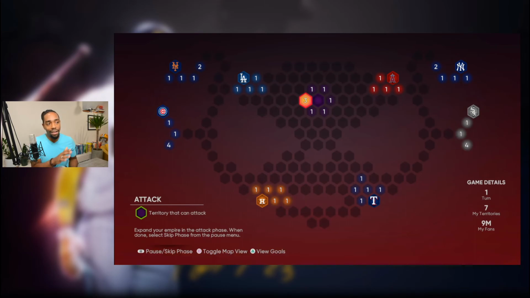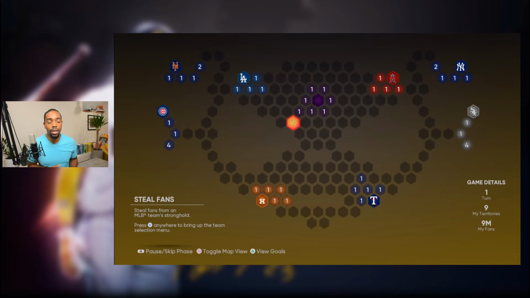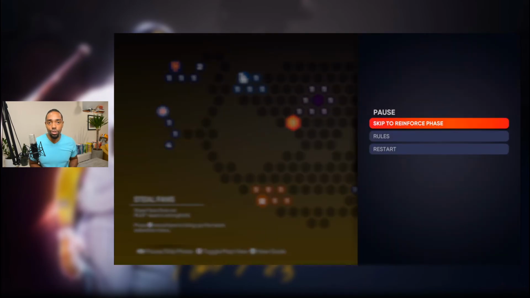And then once you have that buffer, you want to go ahead and start creating a wall towards an opponent. So you can see now that I have no more fans to distribute within another territory, I am being offered the Steal Fans phase. It will advance automatically. Again, do not play the Steal Fans phase. Go ahead and hit the options button on PS5 and hit skip to reinforce. I think the button is start on Xbox, but go ahead and hit skip to the reinforcement phase.